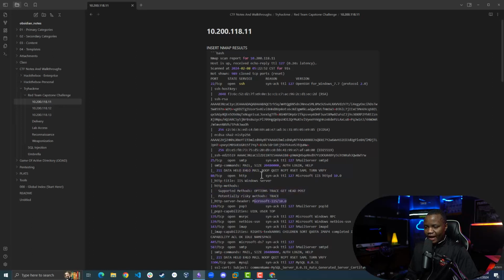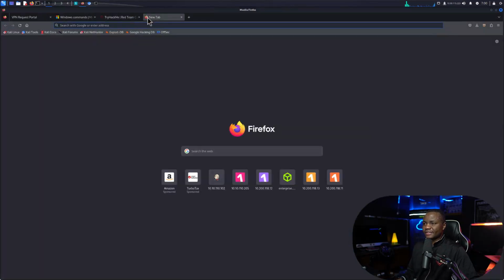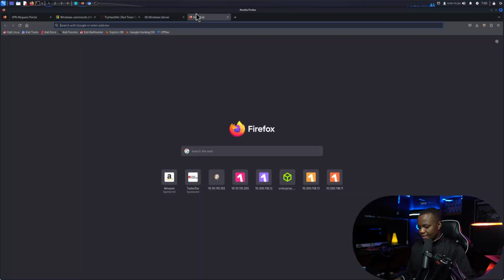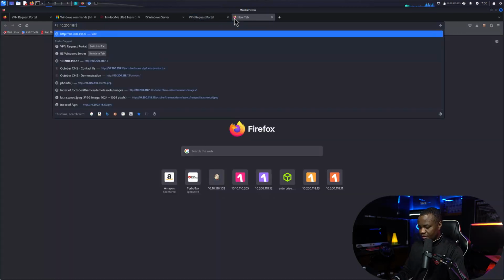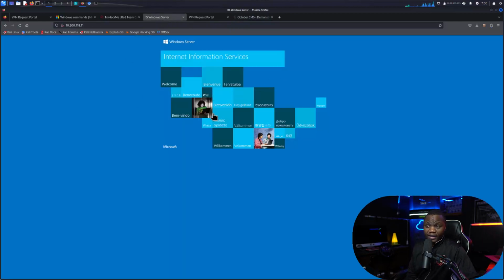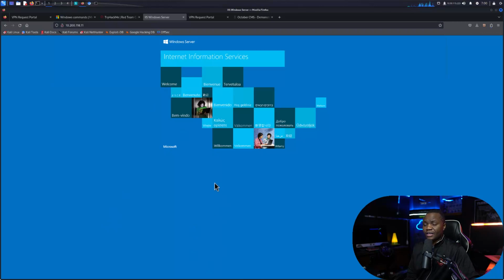It's Microsoft IIS, so this is going to be 11. So open a browser and just visit all three sites. This time we're just looking for the easiest way to get in. So this is going to be 12. This is going to be 13. My thought process here is, this is the default IIS server, so I probably need to run Gobuster against this to find more directories. So it's more work than I would like. I just want initial access right now.